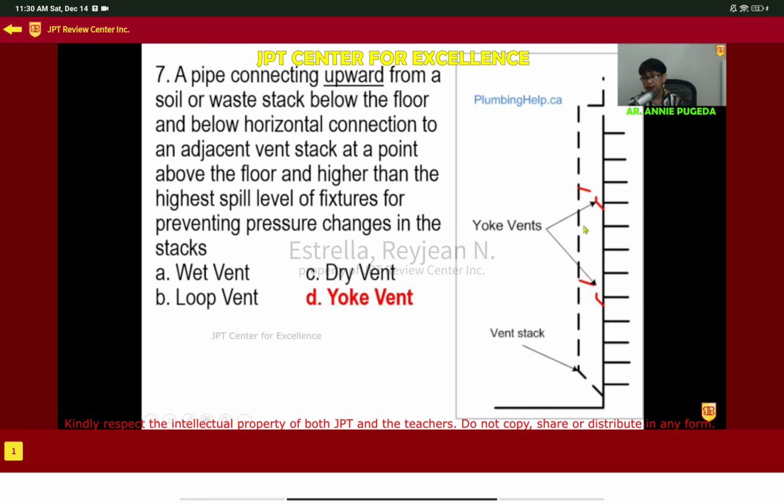Ito po yun. Ito yung nanay. Kumabit sa nanay niya, si yoke vent. So, nakikita niyo may interval, ilan interval? 1, 2, 3, 4, 5 intervals. May yoke vent. So, meron kang tatlong palapag, tatlong bahagi. 15 floors. Lumalabas na sa 15 floors mo, ilan ang iyong magiging yoke vent? Tatlo. Kung 10 floors ka, dalawa ang iyong yoke vent.